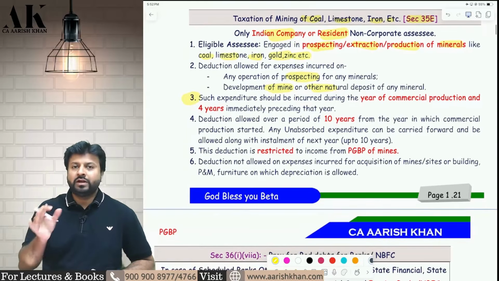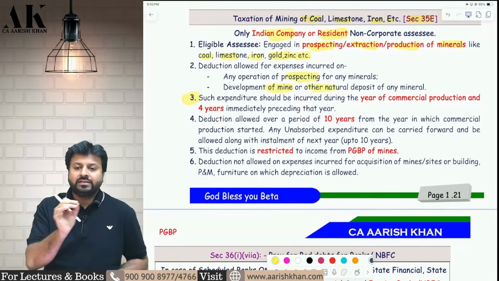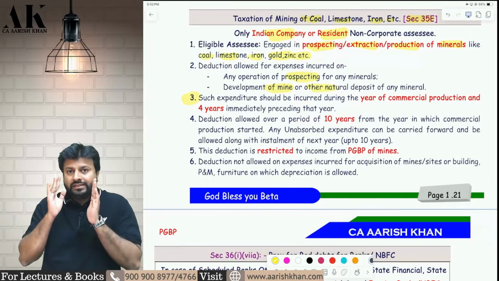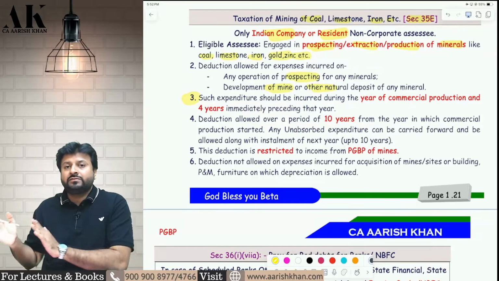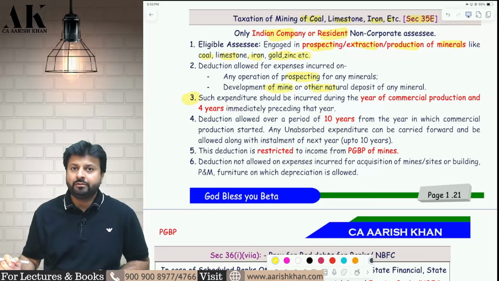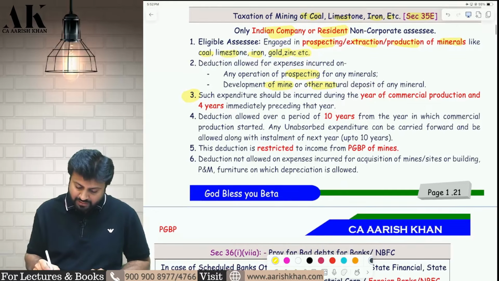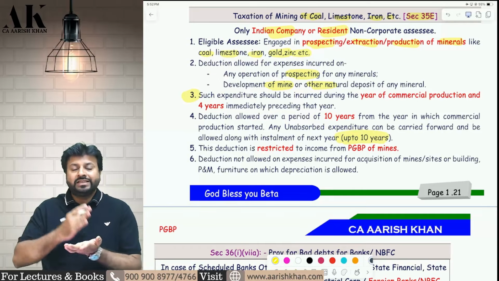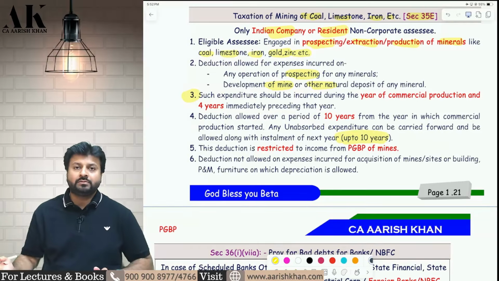And from the expense you incur, if there is any subsidy or some amount provided by the government, that is reduced. Suppose in the year of commercial exploitation and in the last 4 years, I have incurred 10 lakh rupees, and out of that 50,000 is supported, helped by the government of India. So that much I will reduce. Therefore, the amount will come to how much? 9,50,000. Now this 9,50,000 will be allowed to me over how many years? Over 10 years. Okay, this will be allowed to me over 10 years from the year of commercial exploitation. Now this 9,50,000 divided by 10 comes to how much?